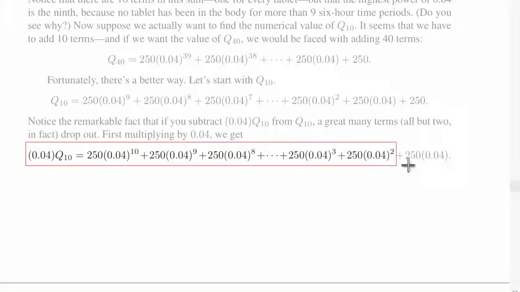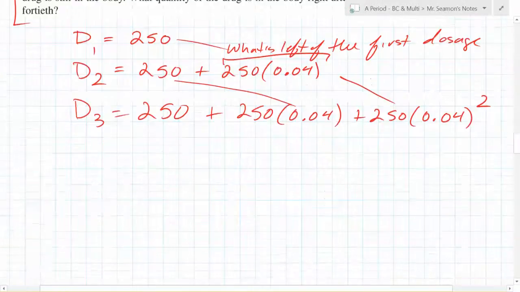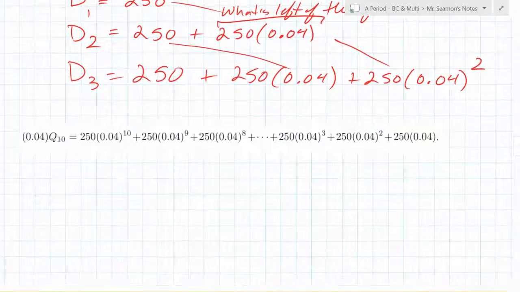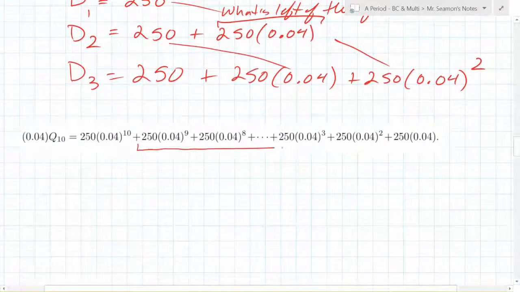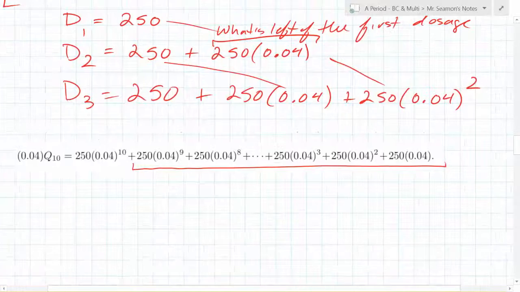Okay, so you see this right here? You should actually see something in there that we've already seen. So if you do this out, you do Q10 and multiply it by that. What is this right here? It's the Q what? No, you said it right. It is Q10, right? Is everybody with me so far? That is Q10 because look, you had.